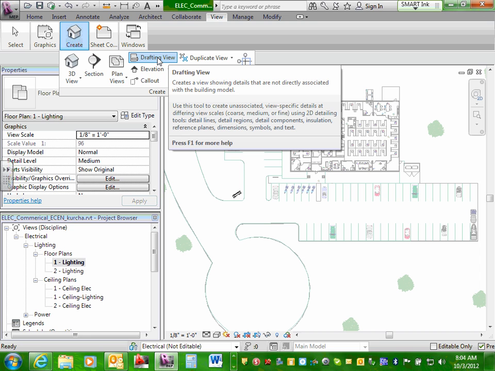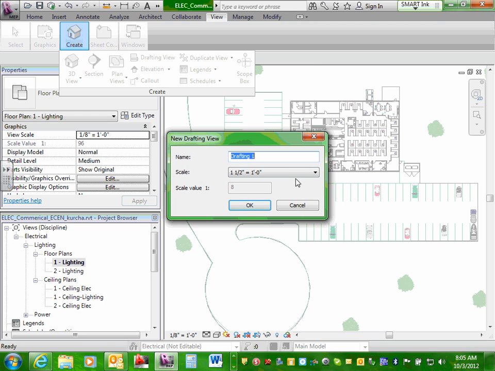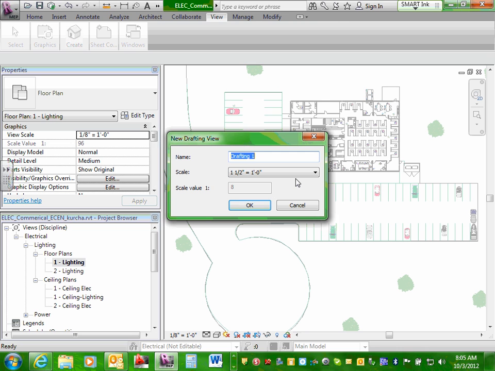Okay, so everybody double-click on drafting view, please. When you double-click on drafting view, do you guys get this? Okay, I want you to call this symbols. Did I spell it right? Symbols. When you do symbols, do you guys see the scale here? Care less about the scale because you can adjust the scale at any time. Cool? Did you guys do that? Everybody got symbols? Why do I say symbols?